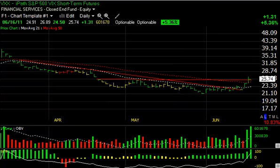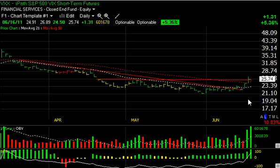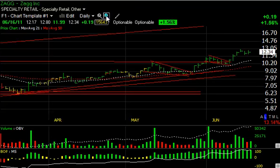VXX, that's the short-term futures for the VIX, popped today as volatility is increasing. You can see yesterday's move jumped to the $1.91 on 8 or 8.5% on 50 million. Today it traded 60 million and jumped another $1.31 or 5.3%. So, the significance of today's action is that it went through lateral price resistance and the 50-day moving average. So at this point, we could see more upside. I'm looking for about 28.75, 29 potentially for the VXX, excuse me.